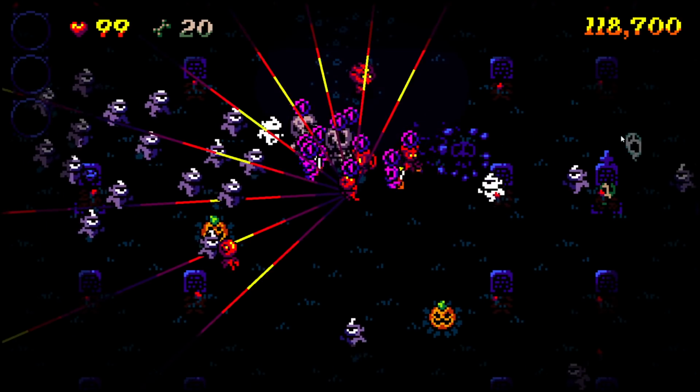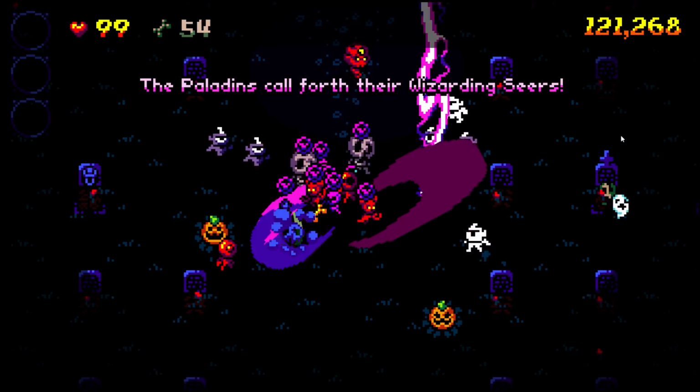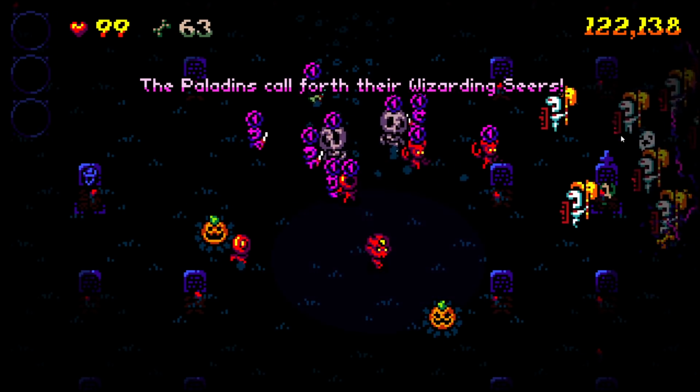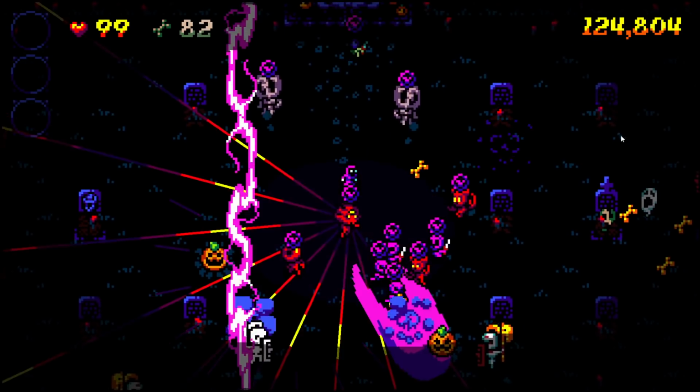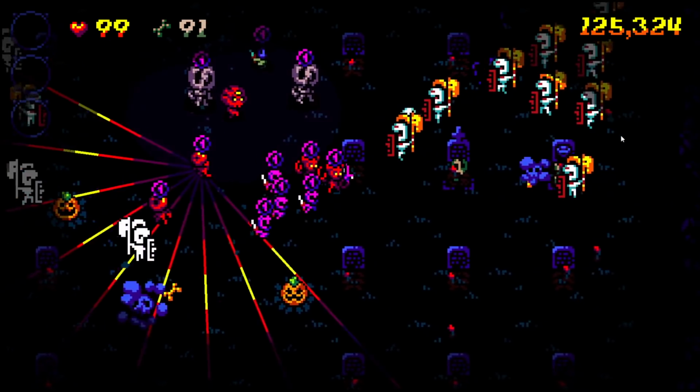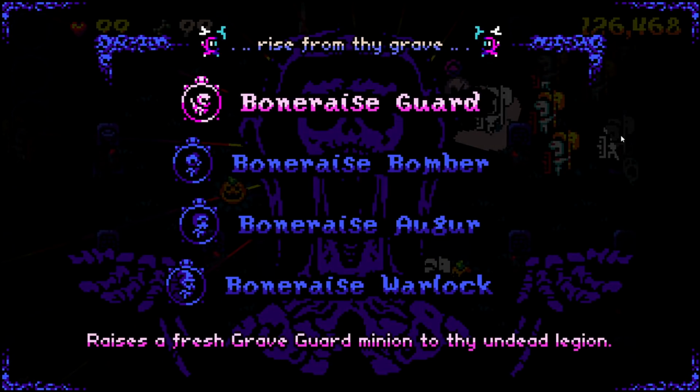Oh, we're fighting the Cyclopses. Let's go more warriors. These guys do actually survive. Okay, survivable little dudes. The paladins called forth their wizarding seers. Here we go. The fight before the last one. I'm not sure if we have more points after this. I still did not get a single bomb guy.